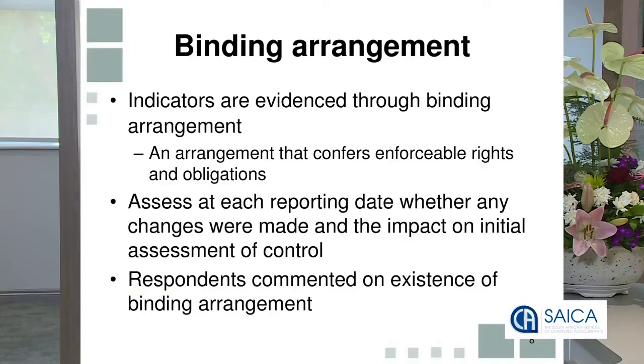So before we go into the discussion around the indicators of control, I just want to touch on the concept of a binding arrangement. The binding arrangement is important because this sets out the entity's rights and obligations in relation to the land. What is a binding arrangement? It's an arrangement that confers enforceable rights and obligations on the parties that are involved in the arrangements. One of the issues identified by the respondents was the existence of a binding arrangement. They specifically commented in relation to tribal authorities that there may not be a binding arrangement in place in all instances. So as a result of the comments received, the board then undertook various consultations, including with the Department of Public Works, the Department of Water Affairs, Rural Development and the Kiama Technical Committee.